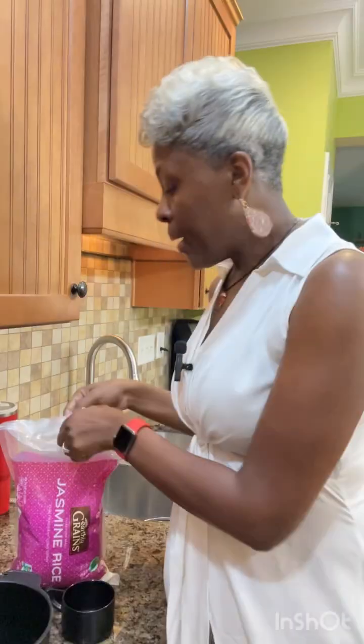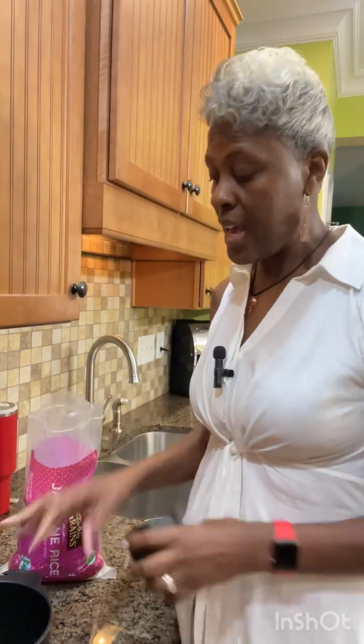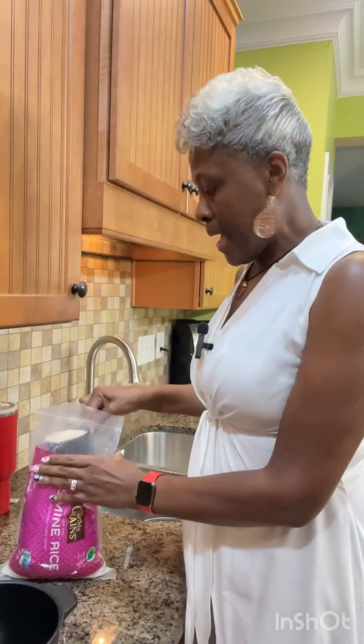While the oven is preheating for my egg rolls and while the shrimp is defrosting, I guess I don't need these anymore. I just need them for reading. But I'm going to go ahead and get my rice prepped for putting in the microwave. And I got this rice cooker from Pampered Chef and I love it. So I'm going to make a lot of rice because I won't lie, I don't like to cook very often. So when I cook, I want to make sure to make it last. And I'm just making sure this microphone is on because I've had that happen.